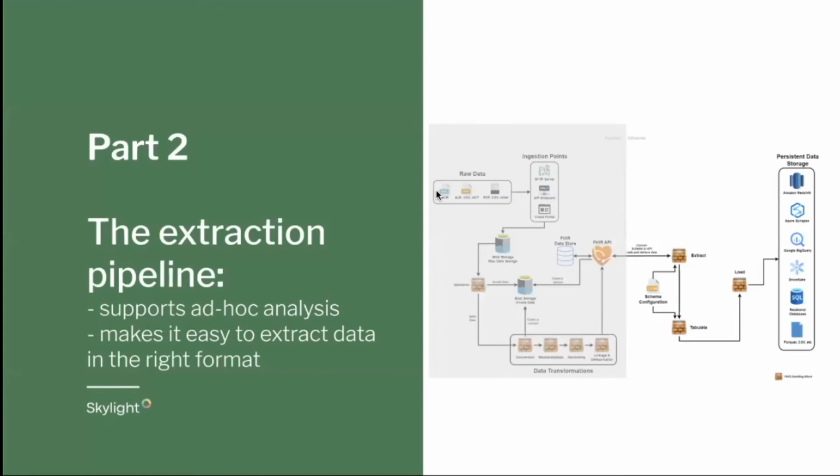Okay, so in the first part, we talked about the ingestion pipeline, so how we receive raw data, process it, and get it into the FHIR server. But like I mentioned before, we fully understand the data doesn't really do any of you much good if it's just sitting in the FHIR server and you have no way to get it out. So what we're going to talk about now is the process that we've developed for how to get data back out of a FHIR server.